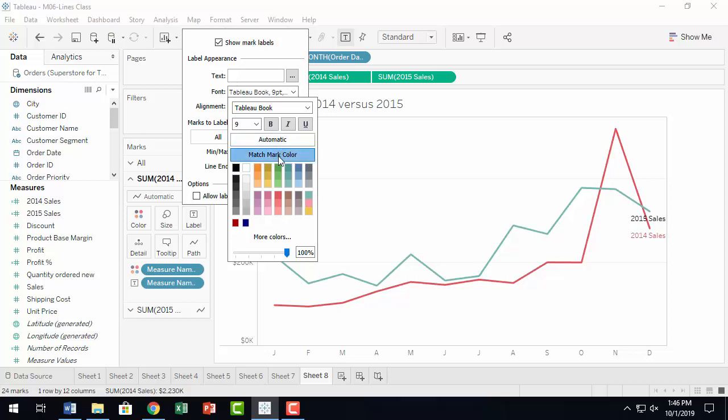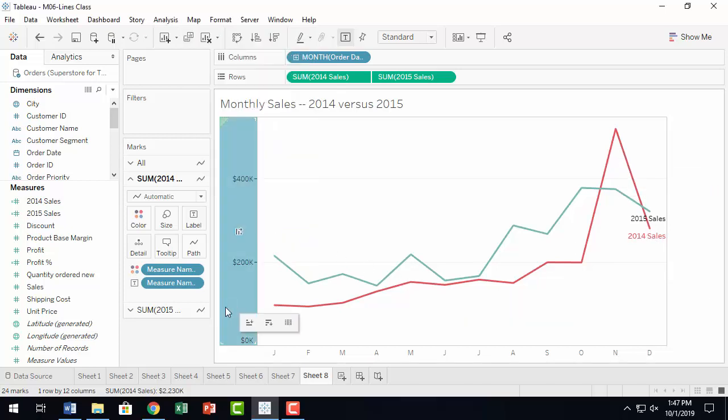Instead of automatic, select match mark color, and then of course you can make it bold, and maybe bigger or smaller. You can do other things, but by selecting this instead of automatic, you will match the color of the label to the same color as the mark.